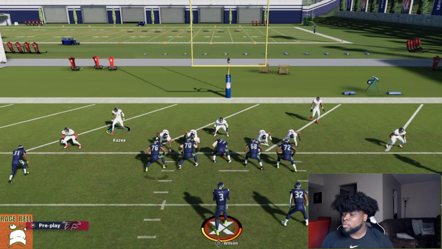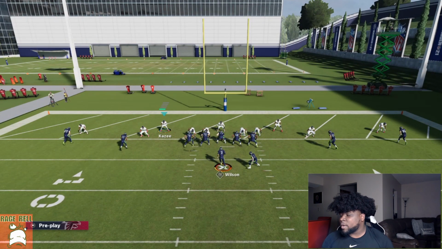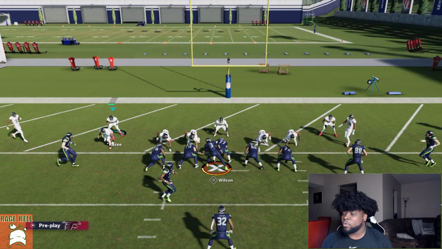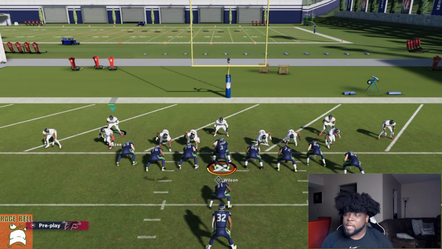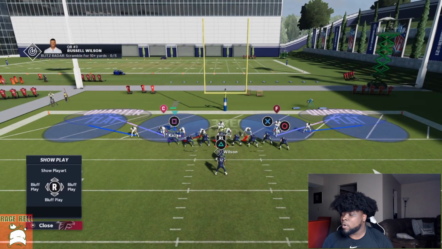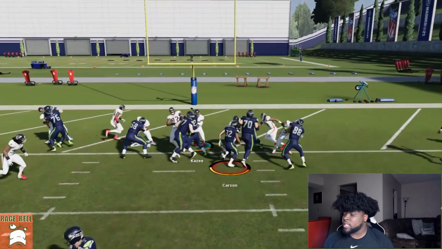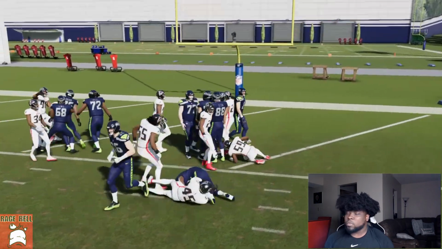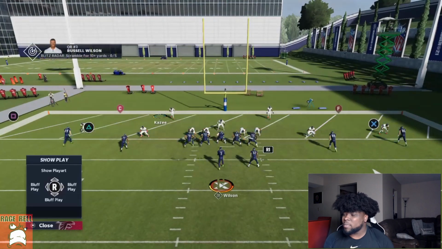Now, I know what you're probably thinking. Okay, real, what if they audible down and then they want to go power O, which is something most people will do? So power O is going to be a little bit different. You can't do the same thing against power O. I'll show you quickly what it looks like, but you're not going to be able to shoot the gap with it. If you try to run with the flow, it still does pretty decent, but you're not going to be able to stop it in the backfield.